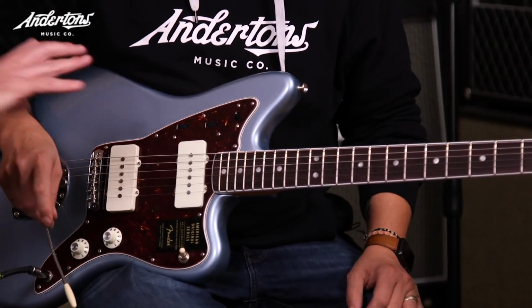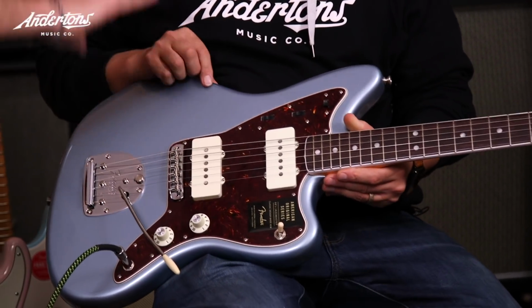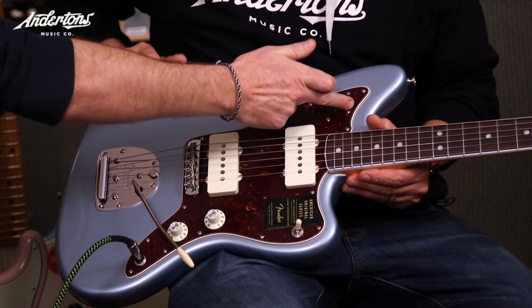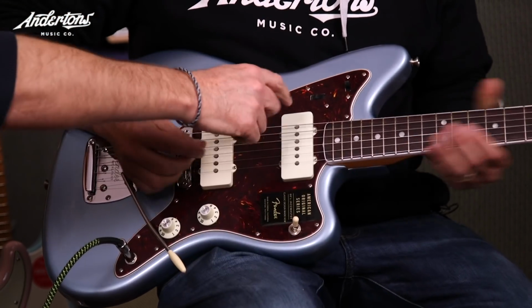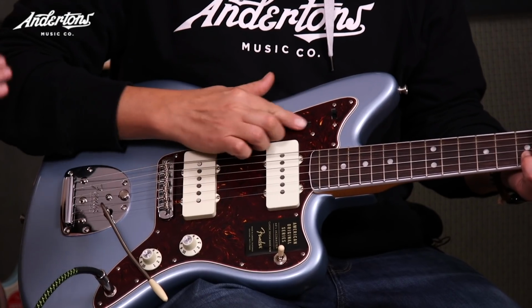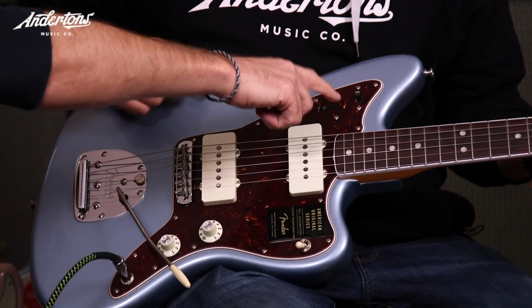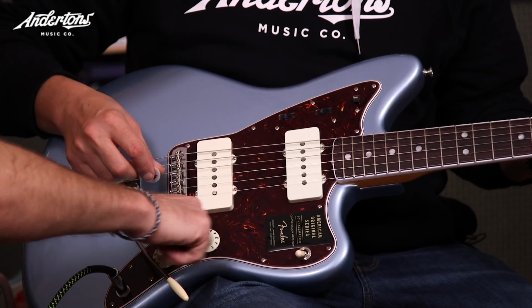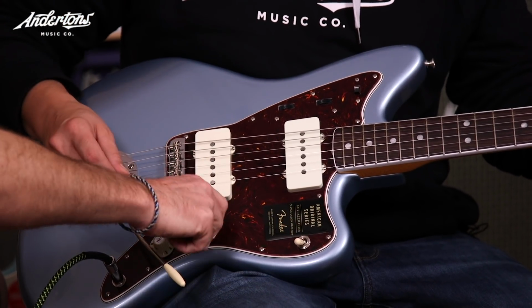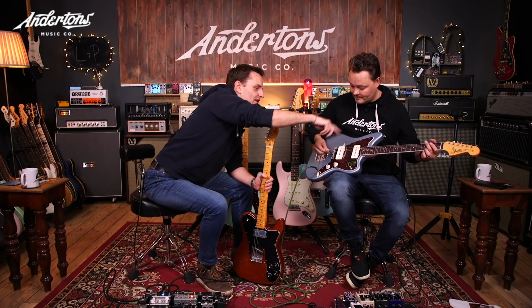So now the Jazzmaster. Again, lots of different variations of this in more contemporary ones, but the original had a rhythm setting here, where you've got a volume and a tone, but it's got some of the treble taken off of the circuit. Tone, and nothing down here does anything. Yeah. Once you're up here. And then the lead circuit down here, where you've got the switch and these do. You'll just hear it if we go from your rhythm to your lead circuit.